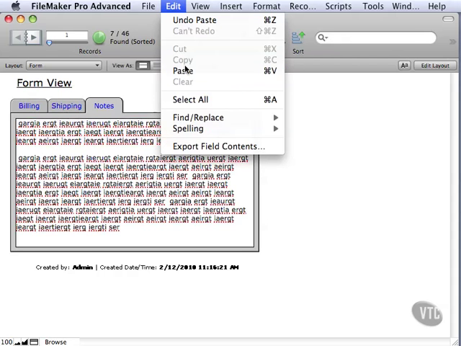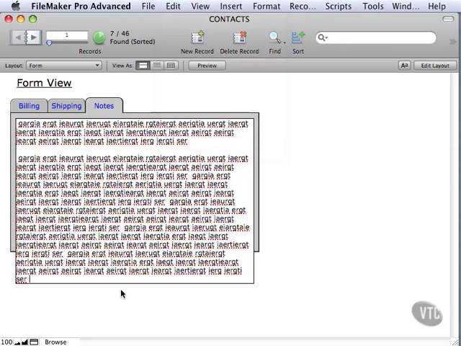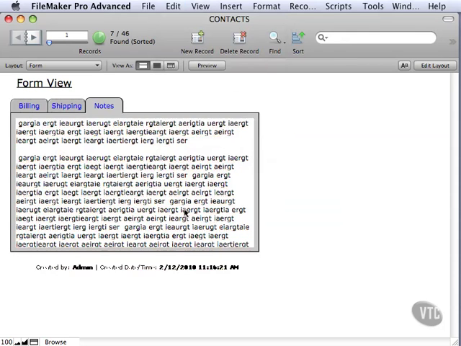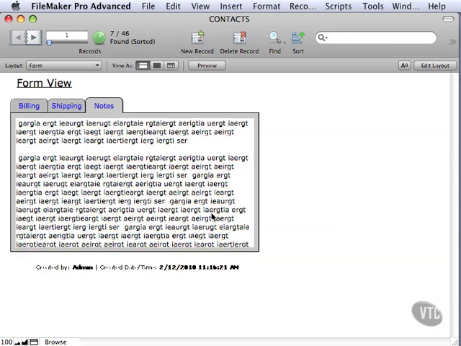Now I want to paste till we fill it all the way up, and you notice as we paste, what happens is it enlarges the field. If you click out of it, you can't see all the data. When you click into it, then you can see the rest of the data. And you may like the way this works. I personally don't. In some situations I use it, but usually in this scenario I want it to all be contained within this tabbed area.